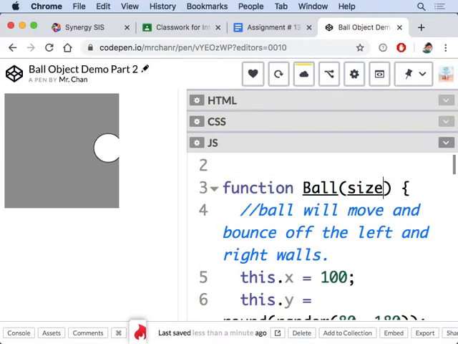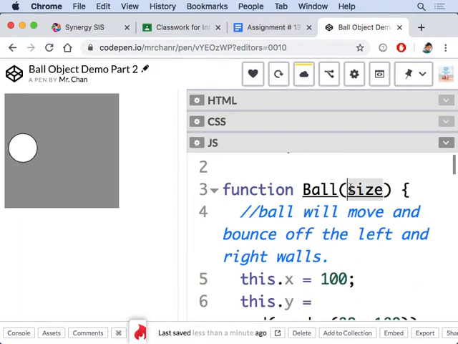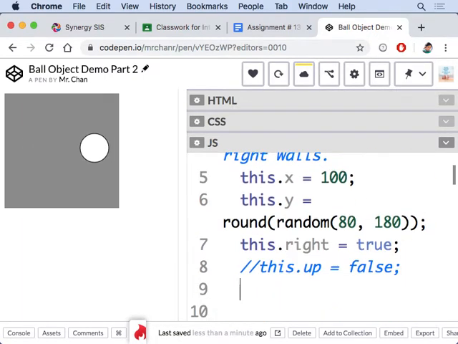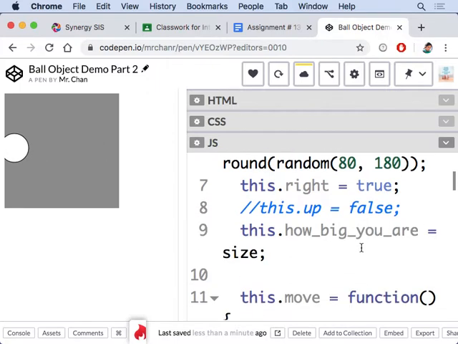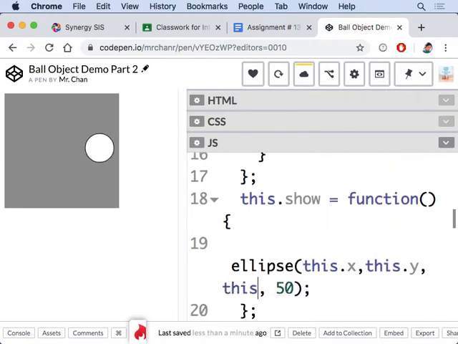Now I'm going to create a variable here that is how big you are. That's my member variable. this.howBigYouAre equals size. And each time I draw, instead of doing 50, 50, it's going to be this.howBigYouAre.